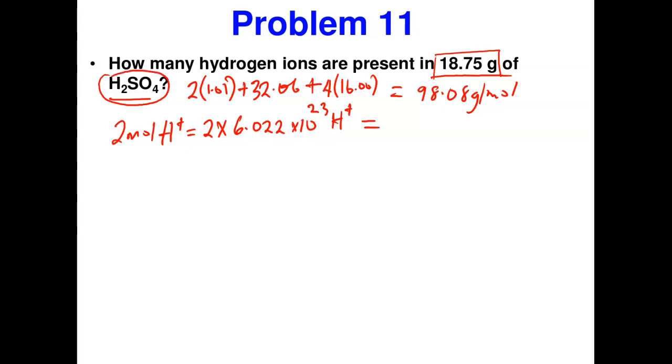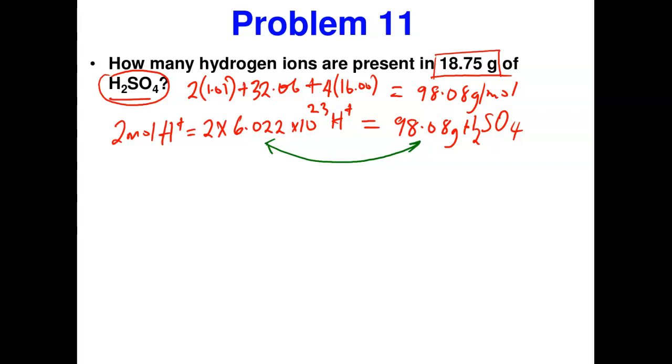So we just say this will be equal to 98.08 grams of H2SO4, which happens to be the mass of 1 mole. We're not bringing in the moles here, because we know this is also equivalent to 1 mole of H2SO4. The things we're looking for are ions of hydrogen. Let me use a different color. We want to convert from grams of this compound to ions of hydrogen, so we're using this conversion factor. It makes sense, because grams cancel with grams, and we're left with this.